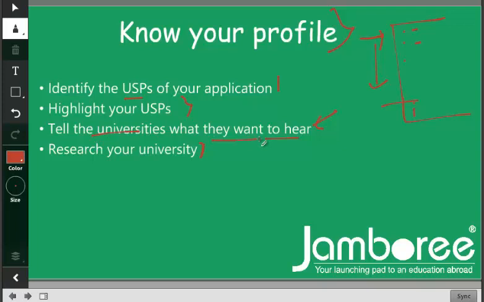Now, small things matter. Let's say you want to apply to a university whose class size is very small, such as Yale or Tuck. These are top universities, but their class size is extremely small. So here the main focus has to be diversity. These colleges have absolutely no dearth of good applicants. They will get tons and tons of applications, and they are going to pick the most diverse ones. Of course you have to be good, that goes without saying, but take two applicants with exactly the same profile. If you are going to add more diversity to the class, if your profile is more unique, definitely you will get admission.